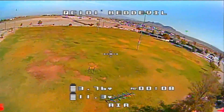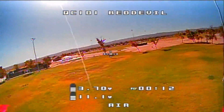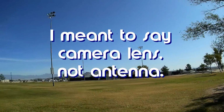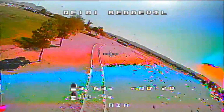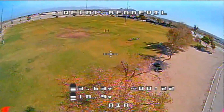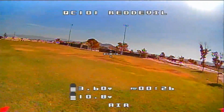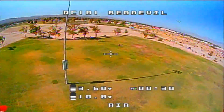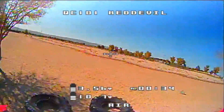Now, I am noticing right now there is some jello because of the way that antenna gets pointed up and down. It has that ability to be tilted, but with that comes a little bit of jitter on the camera lens because it's just not in there super firm. So that jello is kind of normal. I think you could get rid of it by just strengthening it up a bit. Let's see how this thing flies though.